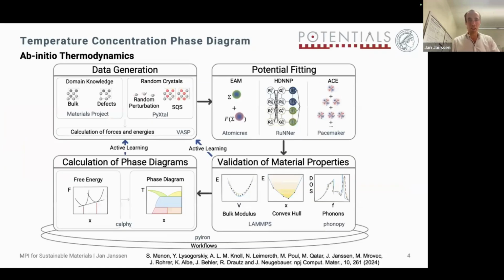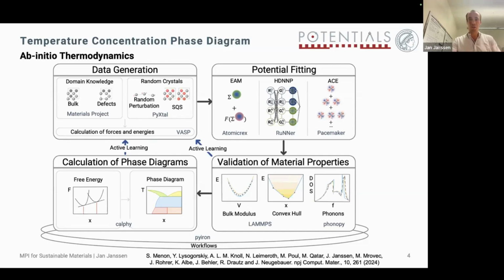This is more recently also extended by including what's known as machine-learned interatomic potentials. So we now build a very diverse set of a lot of different structures that we want to include in our model. We then fit different potentials. You can think about a potential as the interaction between two atoms. And now how strong this interaction is depends on the environment around this atom. So there are different approximations that describe the environment around an atom and assign an energy to each atom. And then we can just sum over the energies to get the energy of our whole structures.